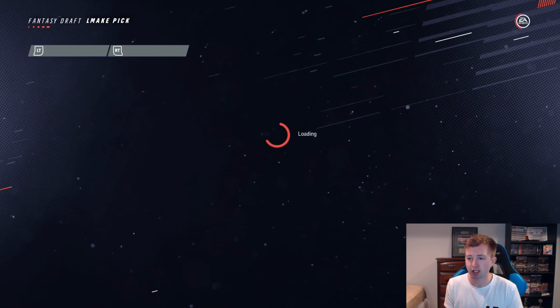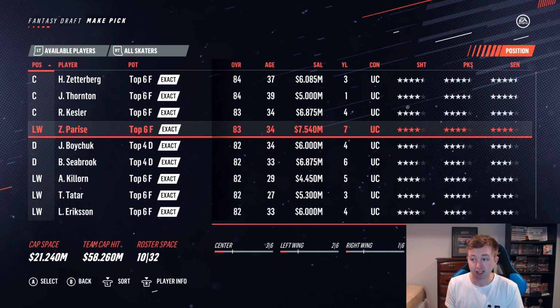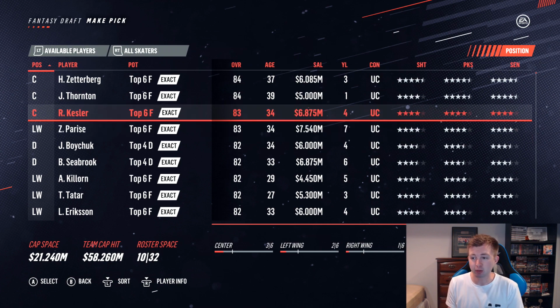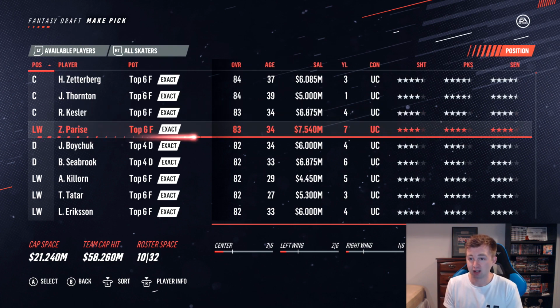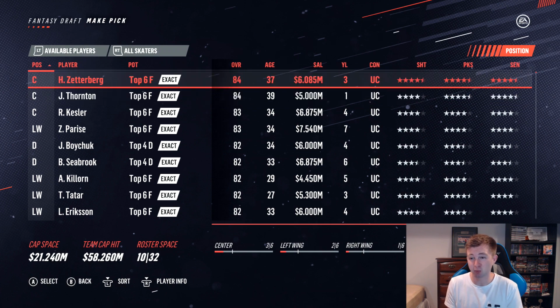Mike Green just got taken, so it looks like maybe teams are reaching on D-men. Kessler there. I mean, we could move one of these guys to the wing. We don't have to have them all play center. Haven't taken an Anaheim Duck yet. We haven't taken a Sharky, though, either. Same with a Red Wing. Could put Zetterberg on the wing easily.